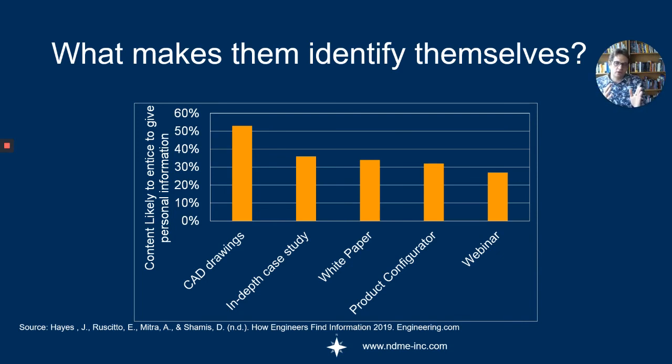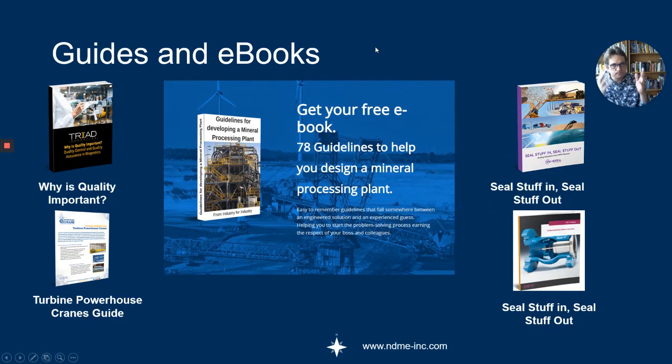And the beauty of a webinar is, and remember I said getting your subject matter expert in front of your prospect, think about this, that's also the beauty of digital marketing. It's 24/7. Once the recording is made, it's available 24 hours a day, 7 days a week, for the prospect that really wants that information. So you record the webinar once and you can use it in your various sequences and excite your clients. Guides and eBooks are another way. As I've said, put it behind a gate, and this is probably one of the easier ways to get that initial identification of your prospect.